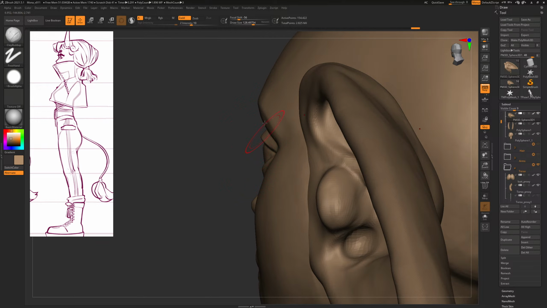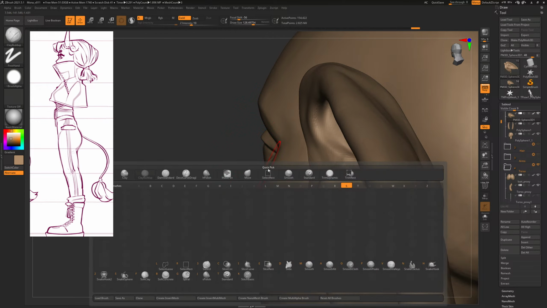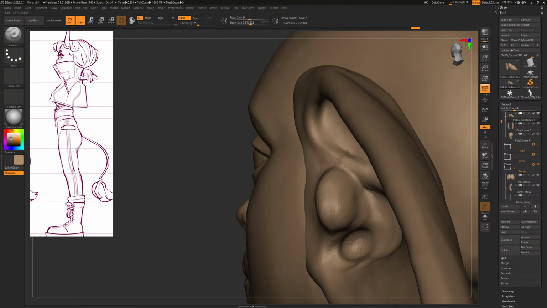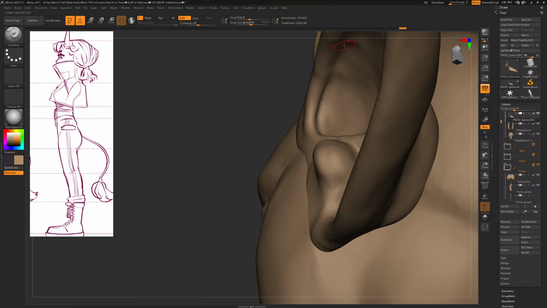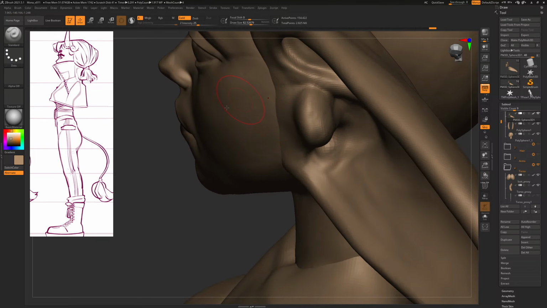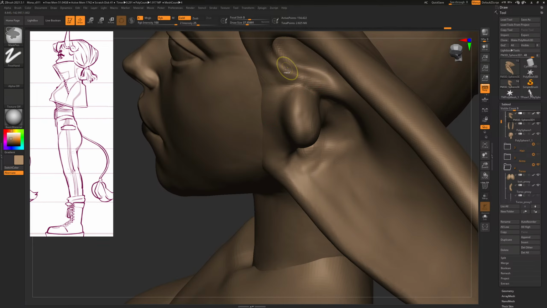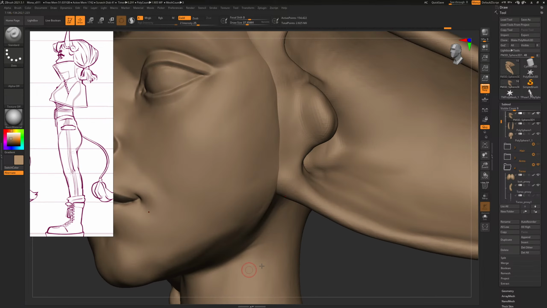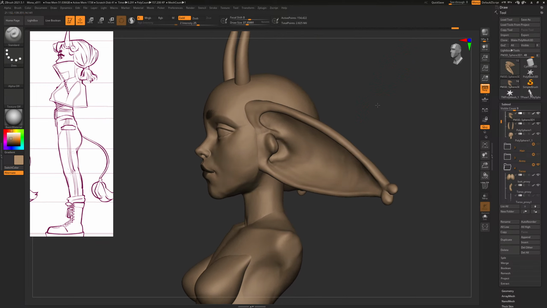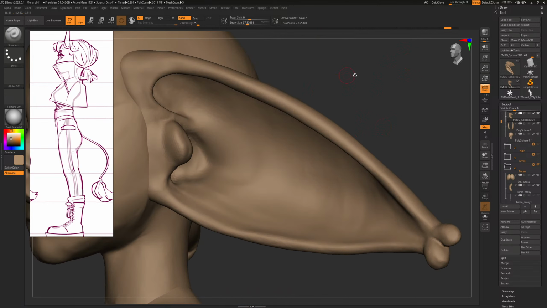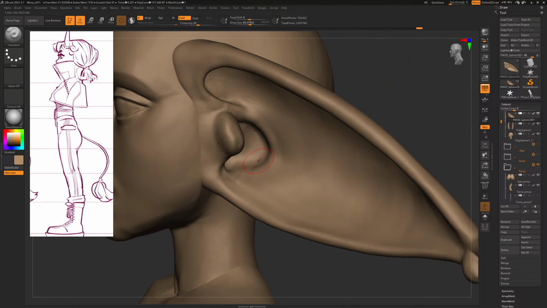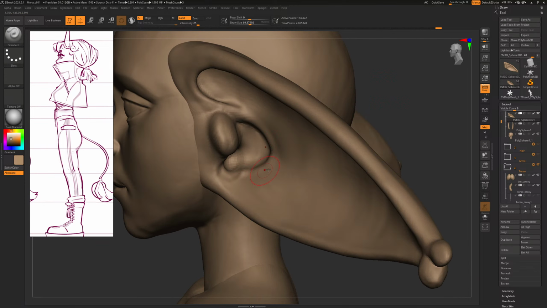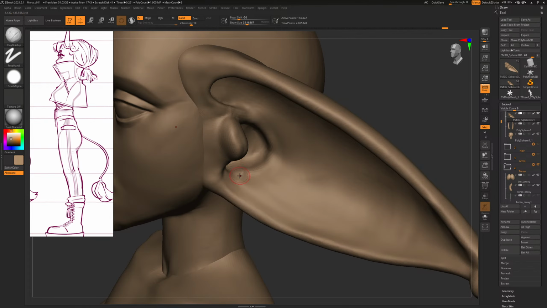Okay, this angle's not great for the eye. Although when we get eyelashes on there, that'll look better, so actually we'll ignore that. Okay, that bit can be the equivalent of the earlobe.